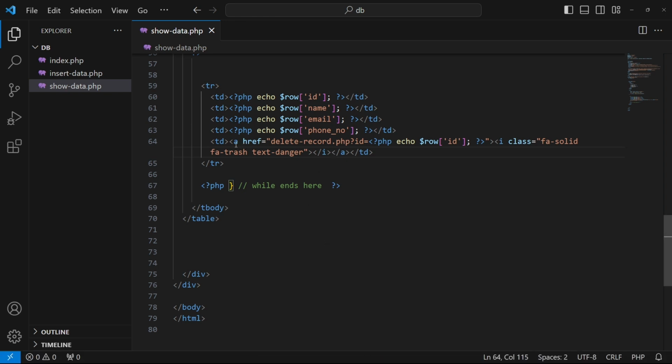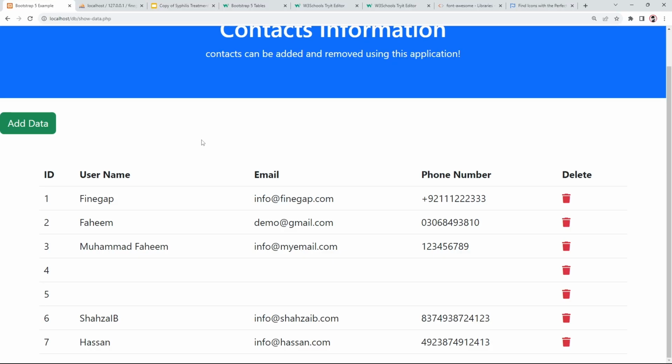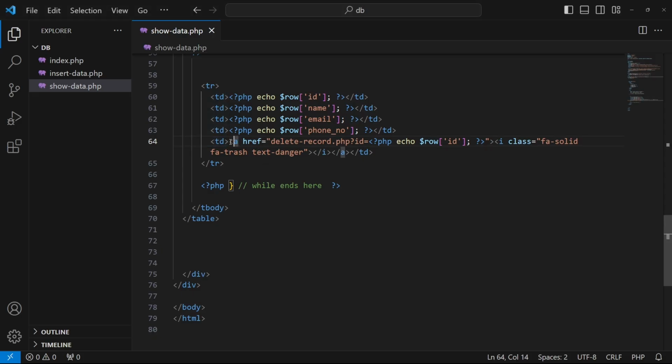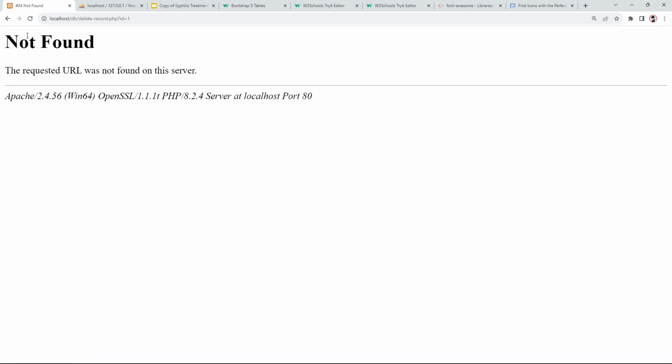So first of all, you can see that we have a td, obviously for table data, and inside this we have an a opening and closing tag here. We know that we use an a tag to move the user from one file to another. Inside this I have typed href. When I click on this link, you can see that the file is not found currently, but in the URL it will open the delete-record.php file, and after the question mark it will set an id in our URL. Let me go back, and when I click on this, now you can see that the id 2 is set in our URL. That's what we require in this.